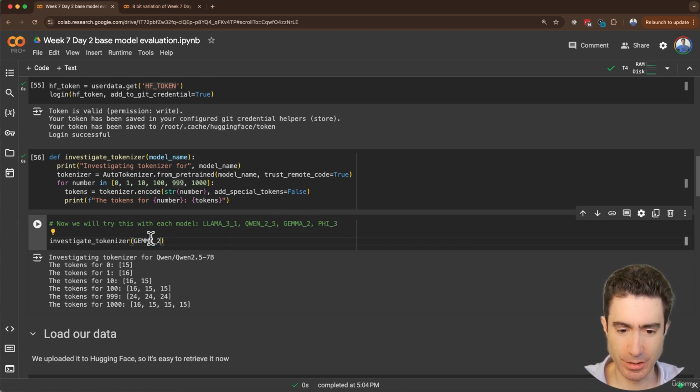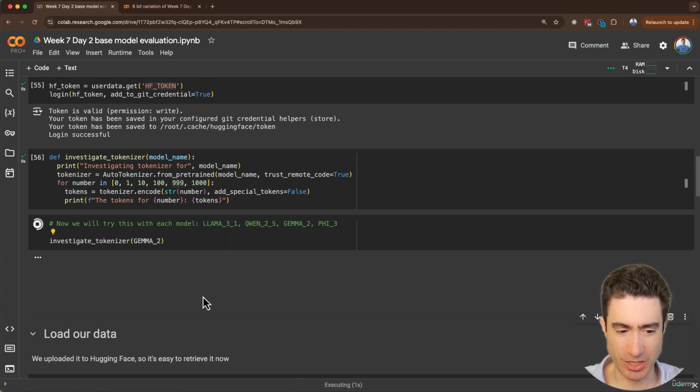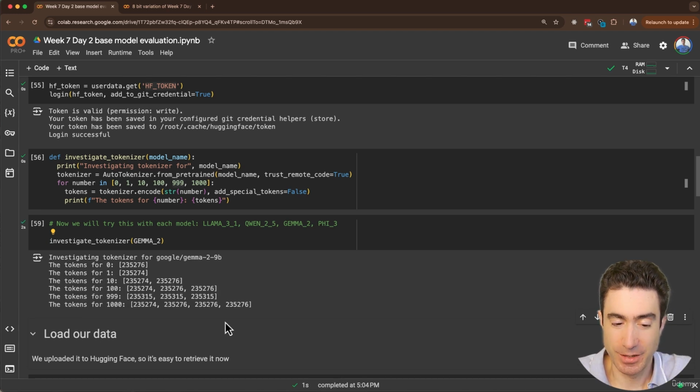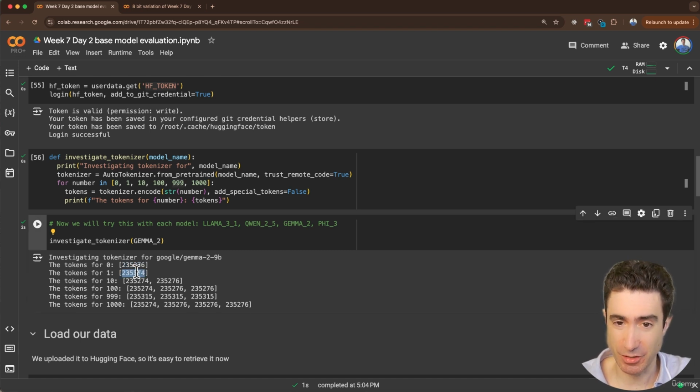Gemma 2, similar properties to Qwen. Interestingly, totally different vocabulary. It's a much bigger number, but that's no surprise. There's no reason why they should have the same vocabulary. It's clearly not 1 token for 1 3-digit number.